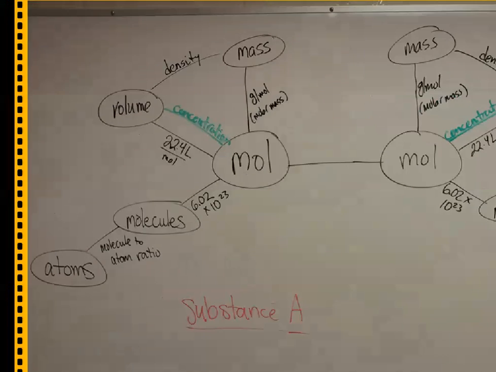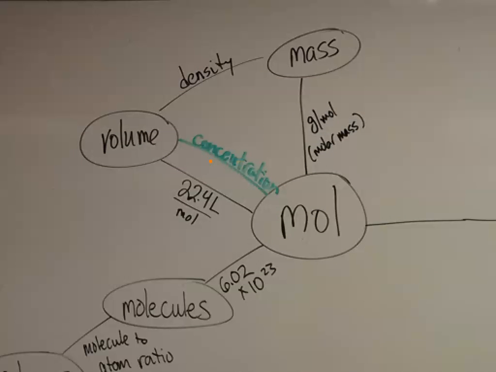Well, it's the same thing if you're trying to figure out concentration. So some of these problems are going to ask you for the concentration, in which case you need to know the volume and you need to know the moles. Again, the volume, unless you're given the density, it's probably going to give you the volume. If it gives you the density, then you could figure out the volume by going around the concentration bridge. But the volume is usually going to be given to you, and the trick is finding the moles to surround this bridge.